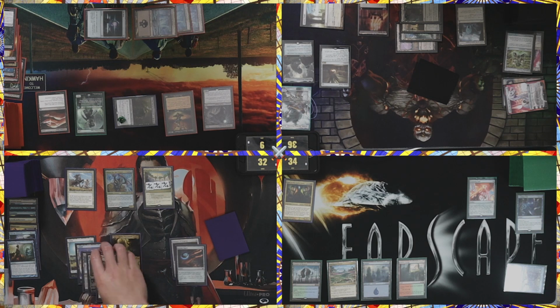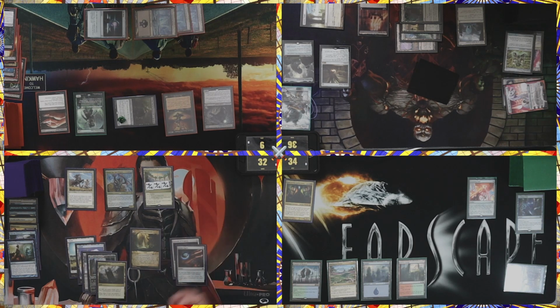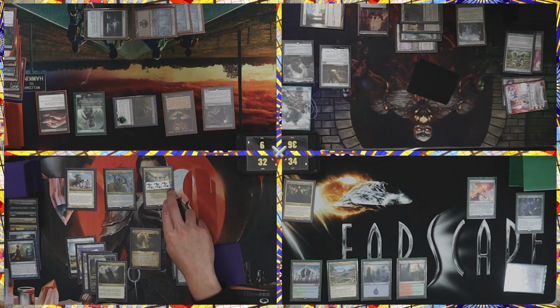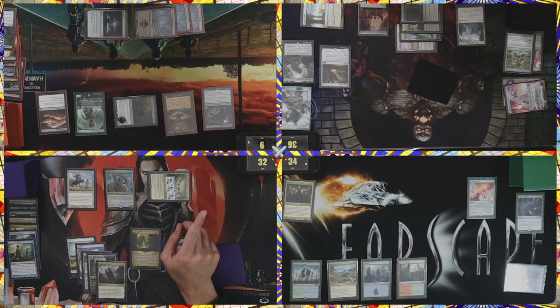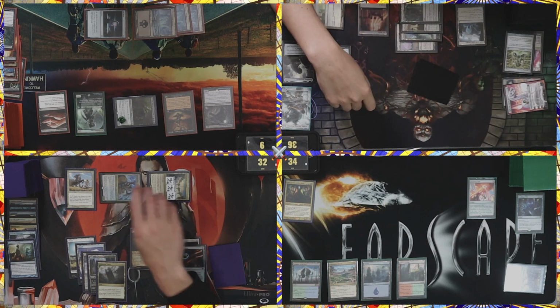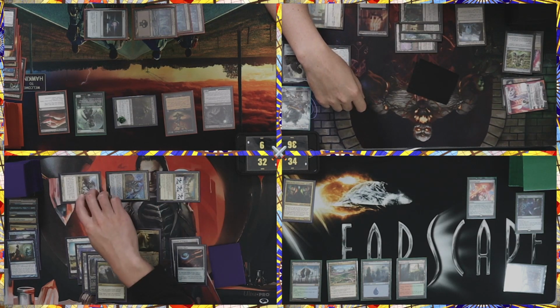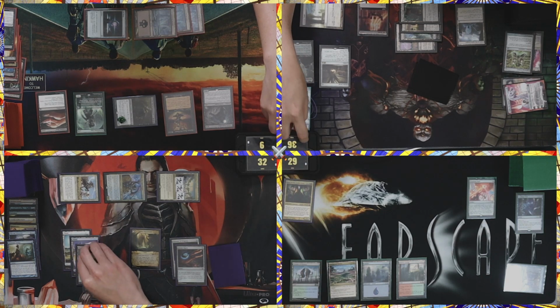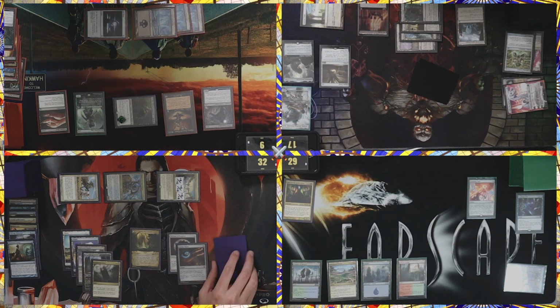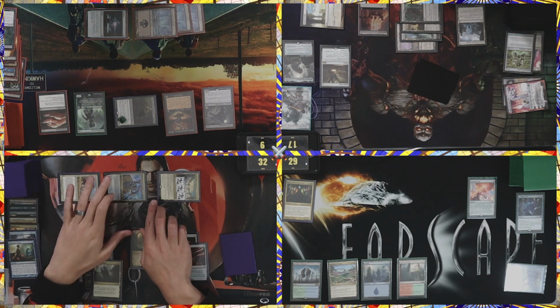Alright, can't activate that anymore. So we'll go to combat. I'll swing 19 at Ryan. 4, 5 at Kyle. You got it. So after that, I will move to my second extra turn.